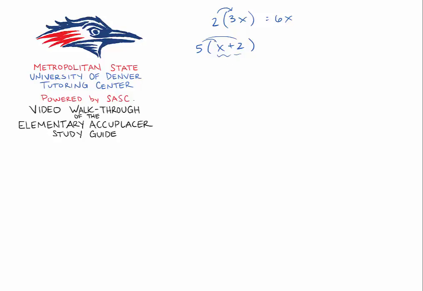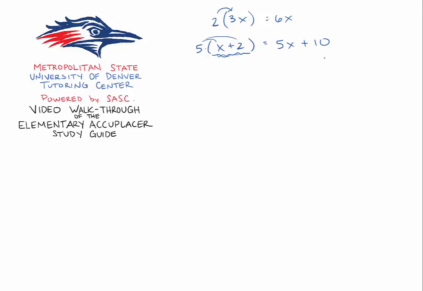Because if I'm saying 5 times this whole thing in here, x plus 2, then I need to make sure that I distribute this through to each term in there, right? When I distribute it, 5 times this first term x is 5x, and then 5 times that second term 2 is 10, so it's 5x plus 10. And it works out because 5 times x plus 2 is the same thing as writing x plus 2 out 5 times, and when I add and simplify everything together, I get 5x plus 10.